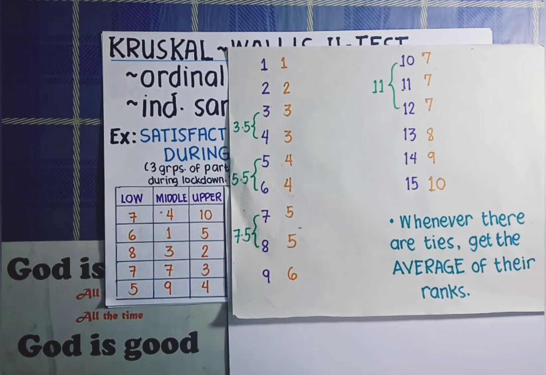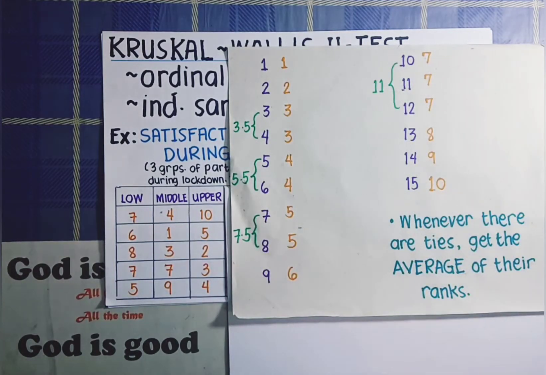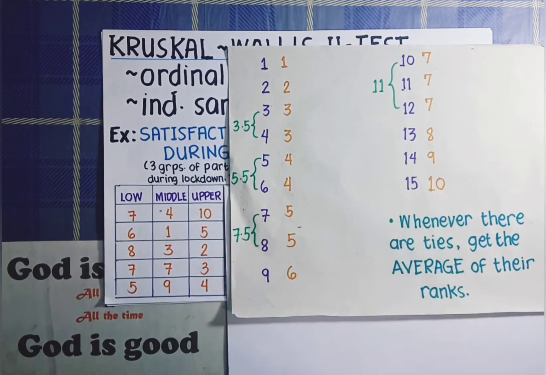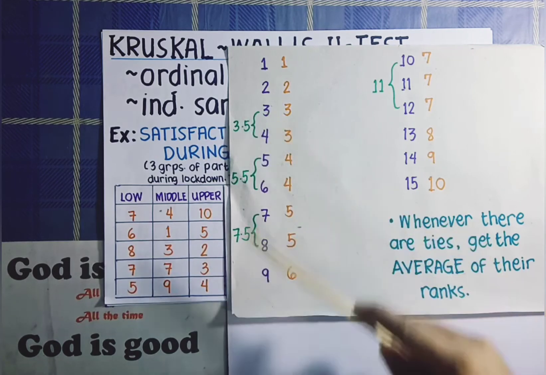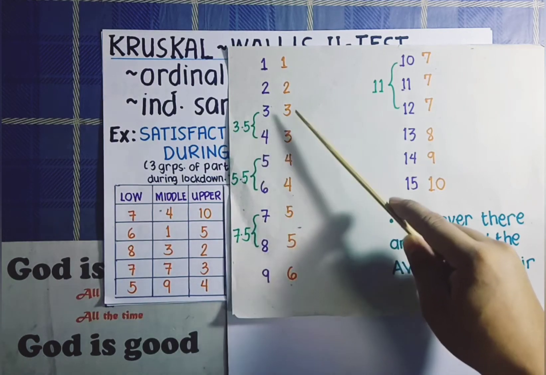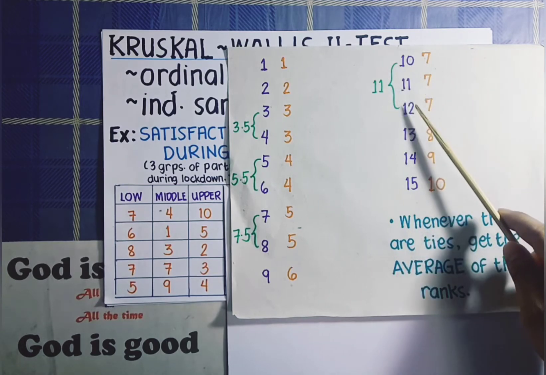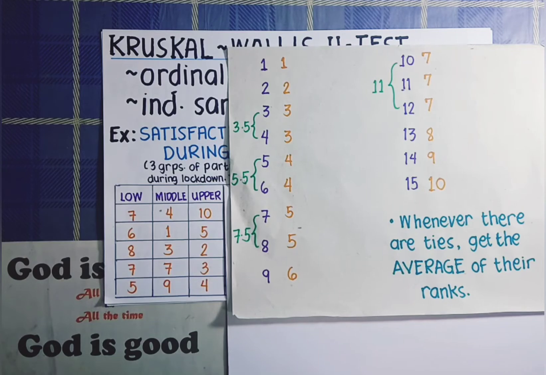The next thing we are going to do is to rank them continuously — that is, arrange our whole data from lowest to highest and assign ranks to them. The lower the number, the lower the rank, and the higher the number, the higher the rank. So 1 will be ranked 1st and 10 will be ranked 15th. Whenever there are ties, we get the average of their ranks. For example, if ranks 3 and 4 have the same number, we average those to get rank 3.5, so both values are ranked 3.5. Similarly, ranks 10, 11, and 12 average to 11, so every 7 in our data will have a rank of 11.